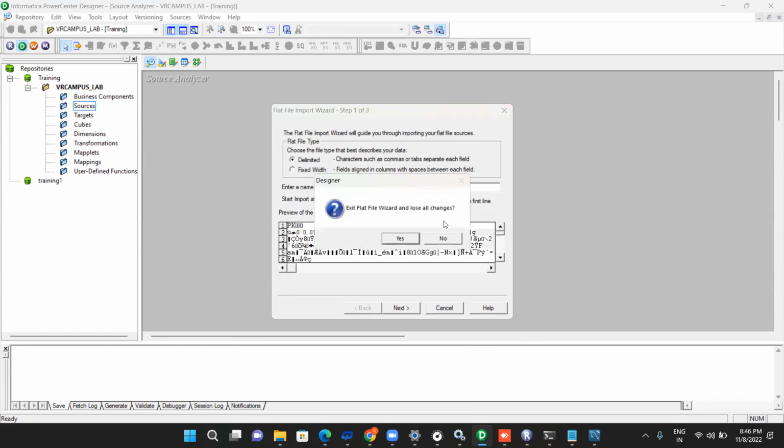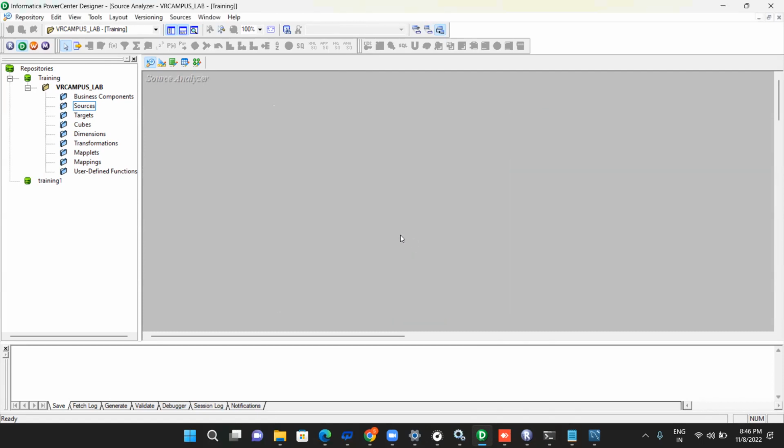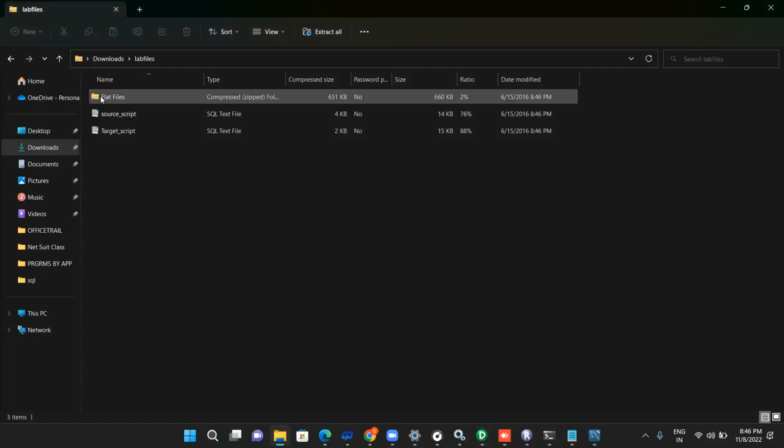No, that is not a file, right? It's a directory. Oh, maybe I didn't unzip this.